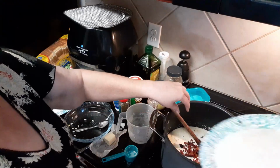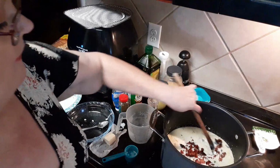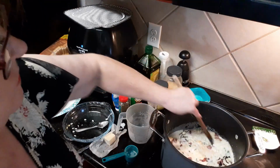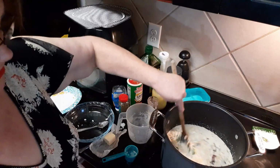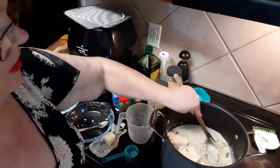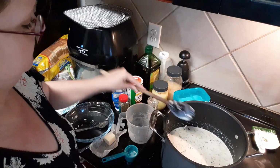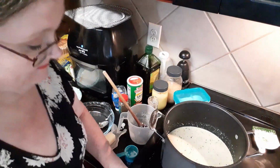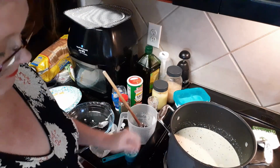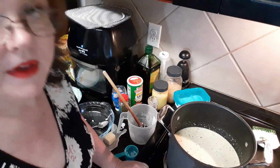My bacon back in. And then we'll let this simmer. And I'm gonna bring y'all back when this is done and we're gonna try it. I'm gonna put a lid on this and then I'll bring you back here in just a little bit.